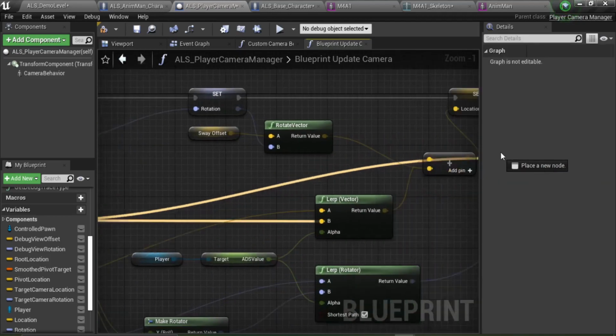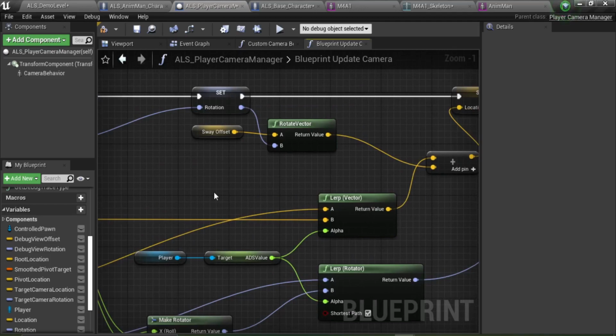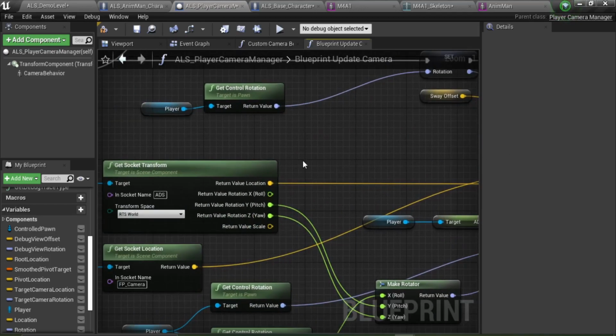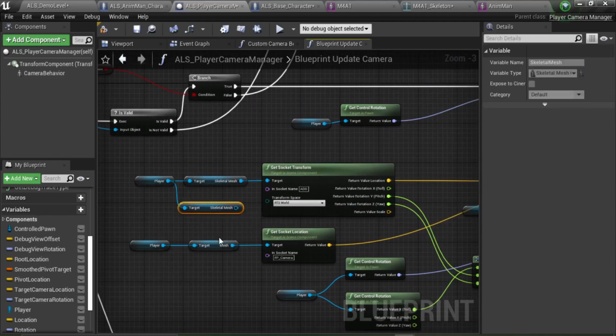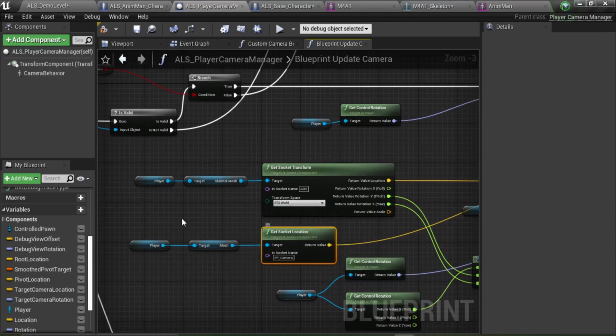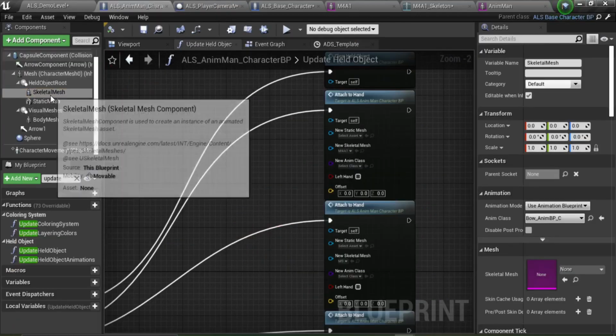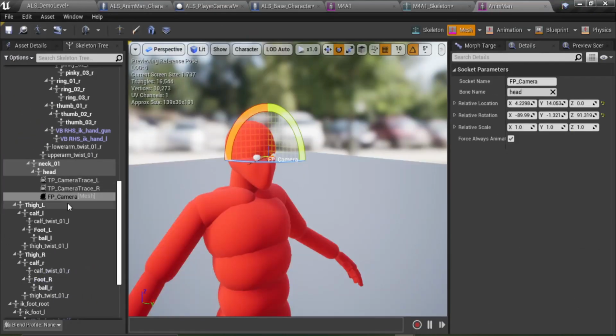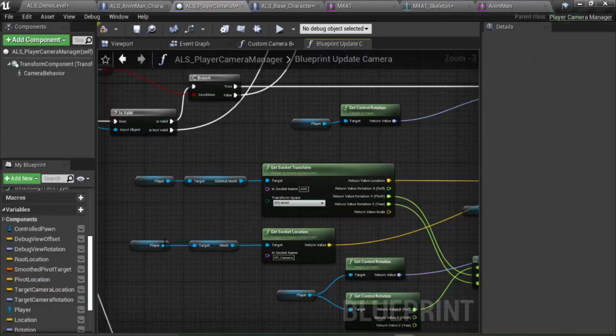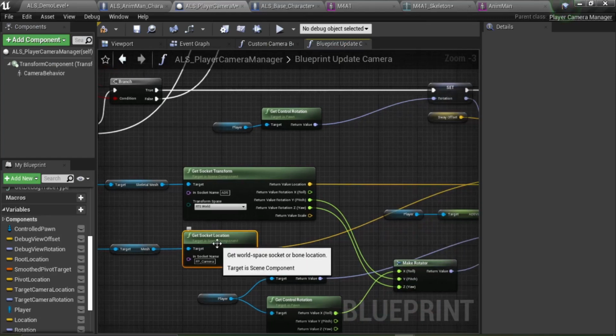Actually, you can just connect that, but if you want to make it smooth, just keep following the tutorial. And for the rotation, I'm using the mesh and this socket right here. As you can see, the mesh is right here. And this is the socket FP camera that the Abyssal Locomotion system is using for the first person location. Just get that, get socket location.